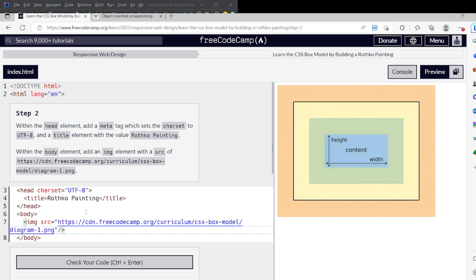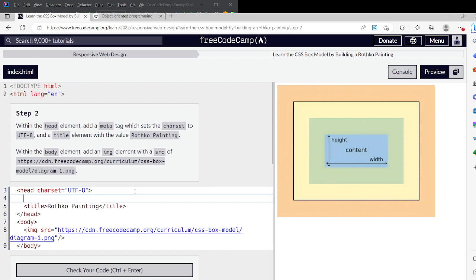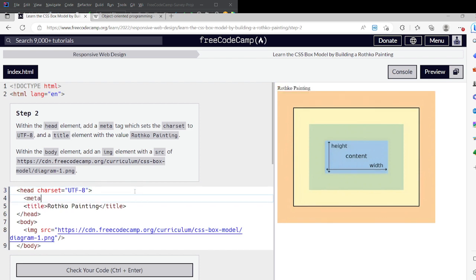If anything, I think I'm blanking on the UTF one. Okay, so it's a separate tag. Okay, hold on. Yeah, UTF-8. For some reason I thought it would be an attribute.